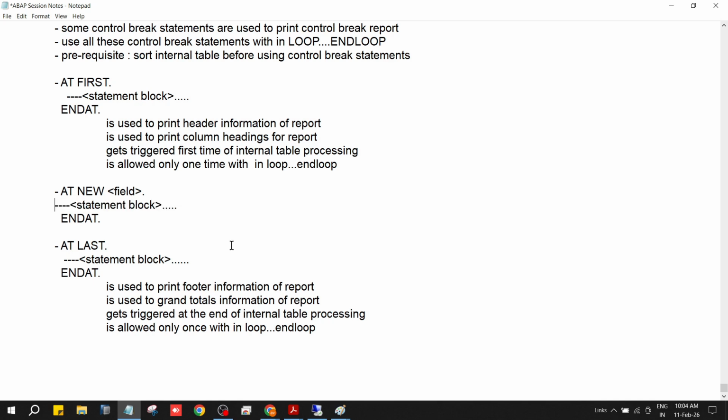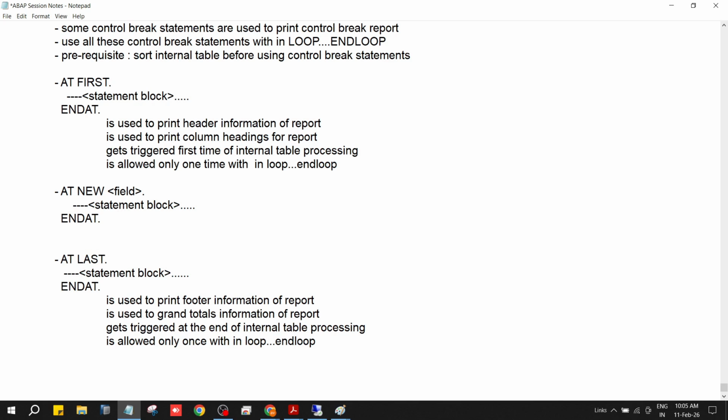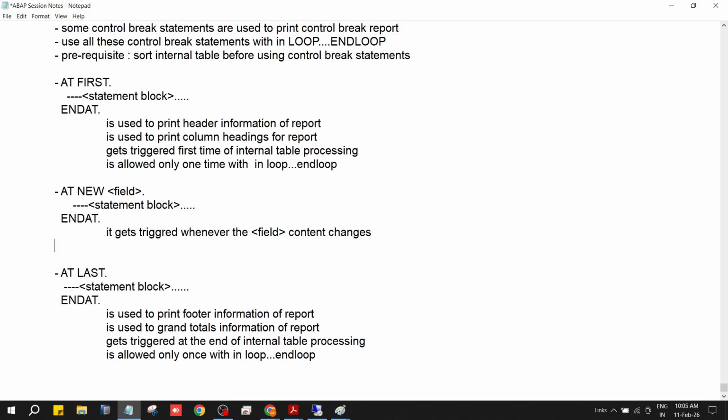What is the meaning of this? AT NEW gets executed, gets triggered, no problem, whenever the field content changes. That is every time it changes, the statement block gets executed.